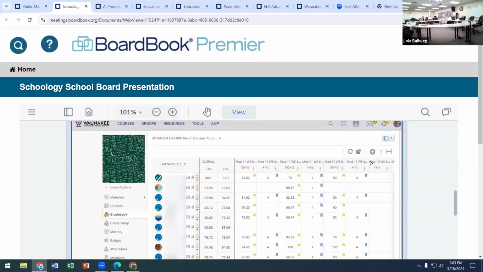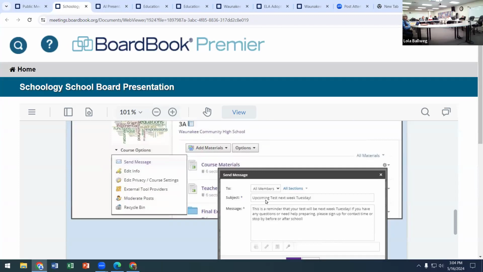You can see all of the assignments here. You can see all of the student scores that are there. And then for the courses that are linked together, if course section teachers choose to do that, they're actually able to go between. So there are instances where one teacher might say, hey, I'm not really sure, what would be your take on this student's work? And they can see each other's work. So it really creates a good collaboration piece for those content teams.